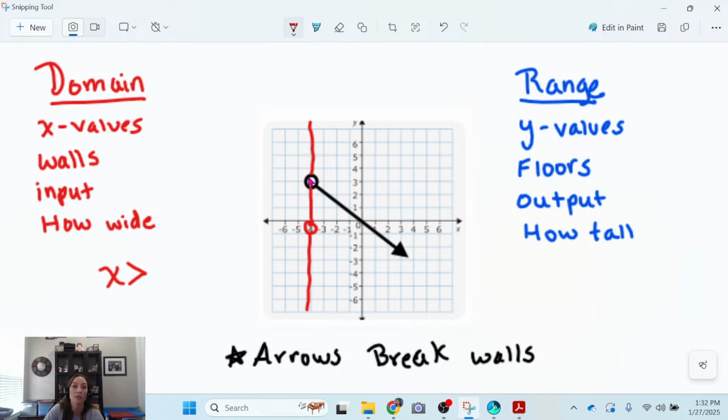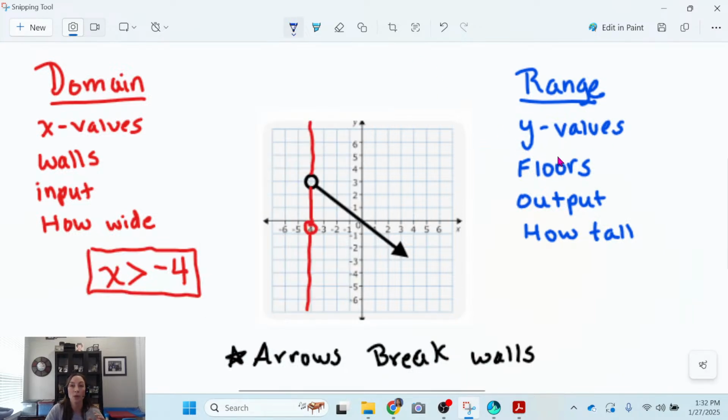Now, last time we also talked about this open circle. If there's an open circle, that means that everything getting close to -4, like -3.99999, those are all part of the x values, but not exactly -4. That can't be part of your solution. So we don't put that equal to bar here. If that dot was filled in, then we would have that equal to bars. But since it's open, we take it off, all right, or we just don't put it at all. So our x is bigger than -4. All these x values that correspond to this line are bigger than -4. So domain, done.